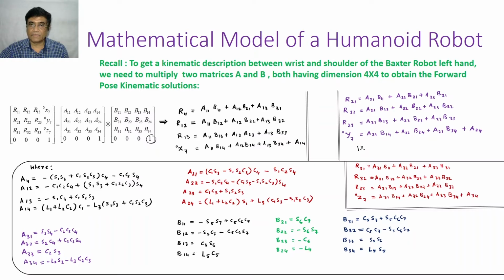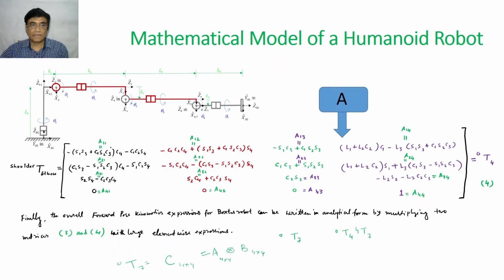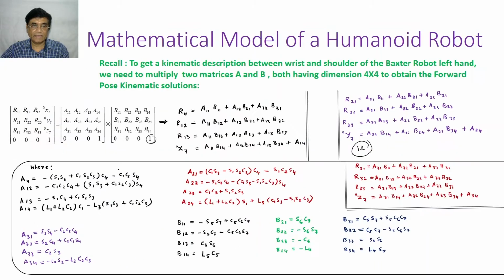A total of 12 elements are obtained by matrix multiplication, and then you can just correlate. You have got the forward kinematics solution, because you see now all the terms, I have shown it here, but again for your convenience, please check. All the terms you will have to write once.